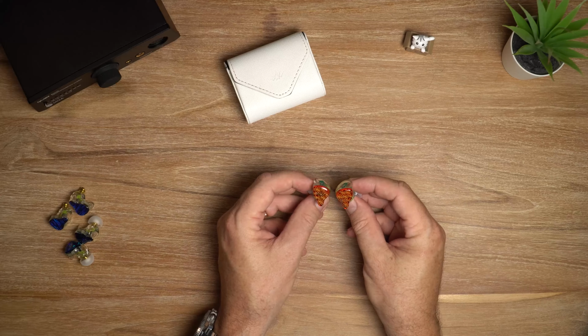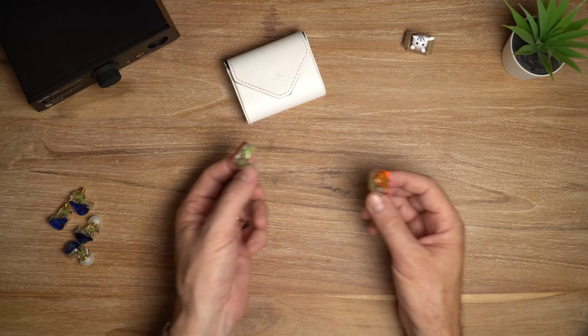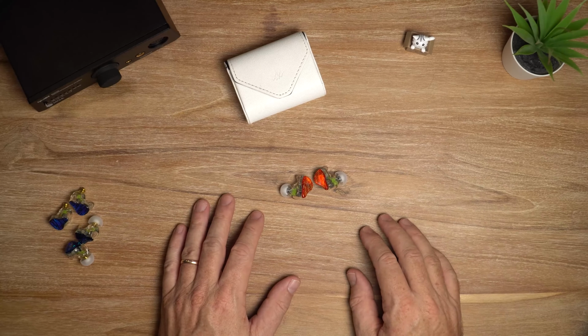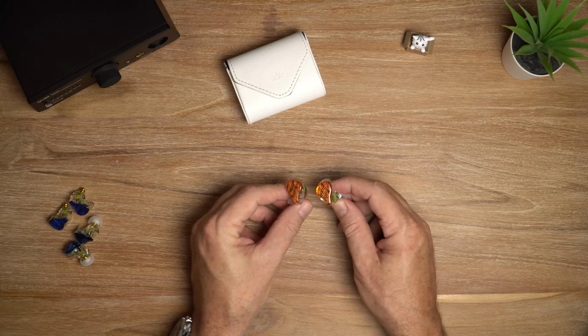But just look, man, Fearless makes some of the greatest looking entry-level IEMs. Yes, entry-level, not quite budget, not quite mid-fi, or definitely not summit-fi, but yeah.